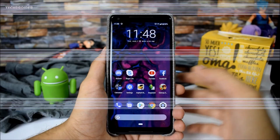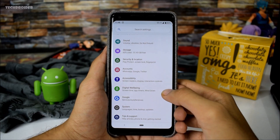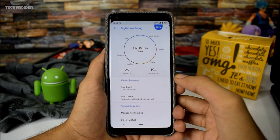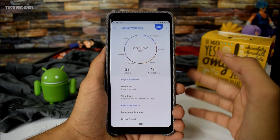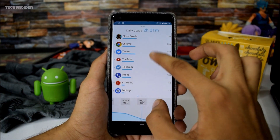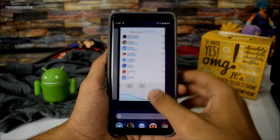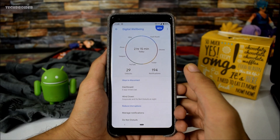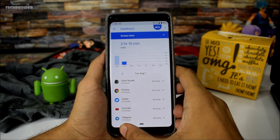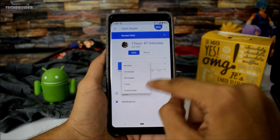There are two major features showcased at Google IO. The first one is Digital Wellbeing. You need to enroll in the beta program to get it officially, or you can install it manually by downloading the APK file. This basically tracks your application usage — I was using Quality Time for the same task before, but now I may switch to Wellbeing. Wellbeing tracks your habits and digital health, and will enable you to know when and how to switch things off for a better work-life balance. For example, you can set a timer for daily usage of YouTube, Facebook, or WhatsApp.